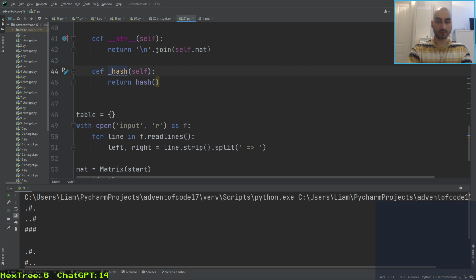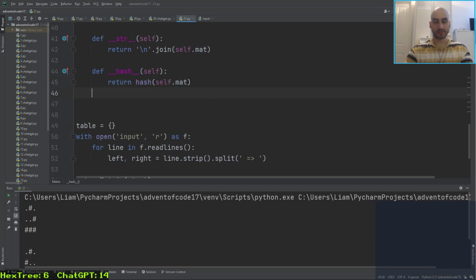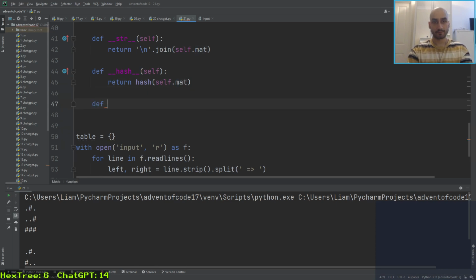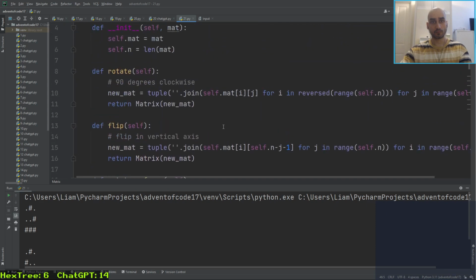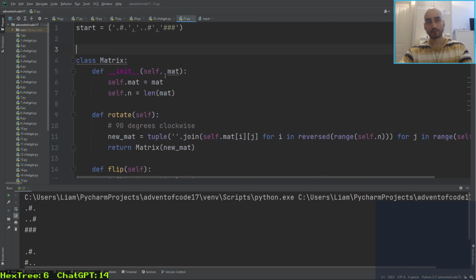We need a hash method. We also need equality. Okay. That's a lot of stuff here.